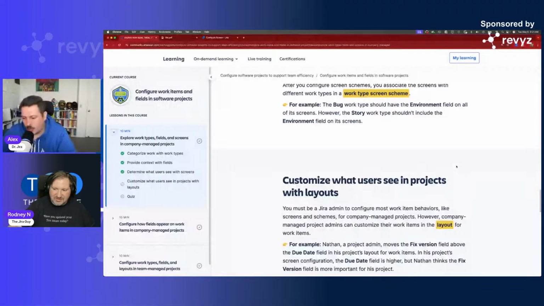The time that I do use tabs is when I have a business requirement, usually from a person that doesn't understand Jira very well, and they have like 50 fields that they want in play, whether on the create, the view, or the edit later. There's usually too many fields, and just to have a long list of all the fields is usually unintuitive for me. So we'll use tabs to break them up.